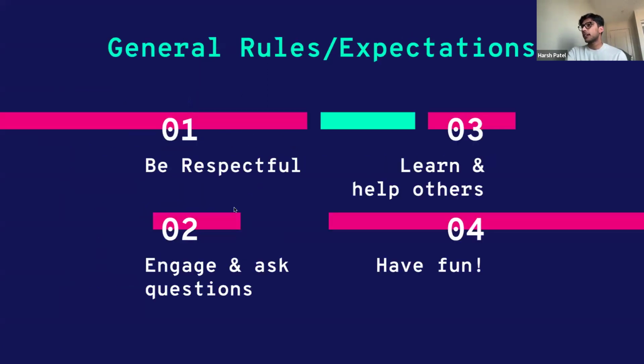Before we get started, just a couple of quick housekeeping rules and general expectations I have. Number one, be respectful. We're all here to learn and have fun, right? So respect one another. Second thing is, ask questions, right? You guys are new to this, so there might be lots and lots of questions in your mind as we're going through stuff, or I'm explaining something and it doesn't make sense.